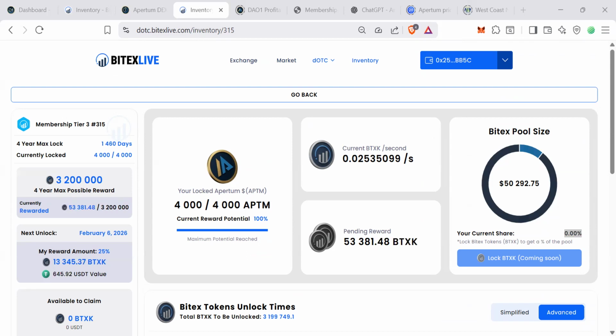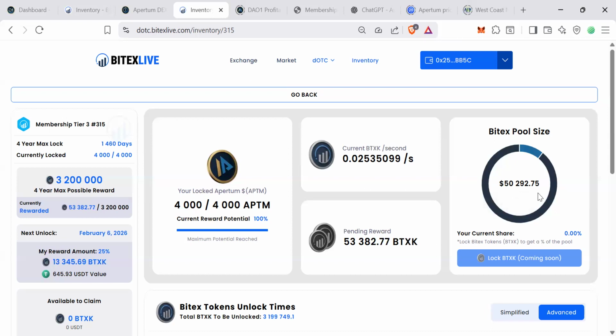Now, let's say for argument's sake, I open up another, because I've got about 5 of these tier 3s. Let's say I stake another 4,000 per term, in this month, in December. And I get, say, another 100,000 tokens, say on the 28th of February. Because yours was on the 15th, mine will probably also be on the 15th. Let's just say the 20th, whatever it is. Then I can take those tokens and put them in the pool. Now I've got 0.2% of the pool.